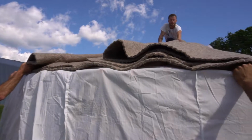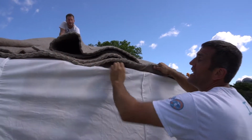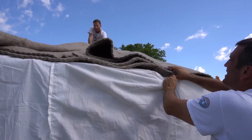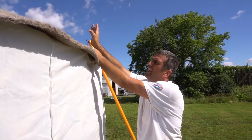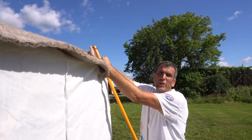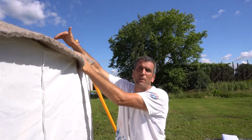So here Chuck pulled the felt to the top. This slid to the top. So now we just pull the underliner so it doesn't slide back. And you see Chuck at the moment is sitting on top of the tonneau, which is okay, even though we normally tell him not to. And he's sitting above the central pole.